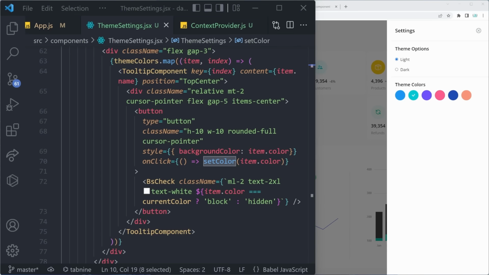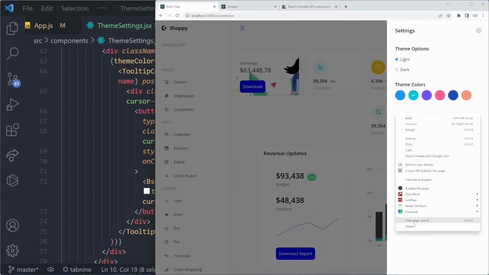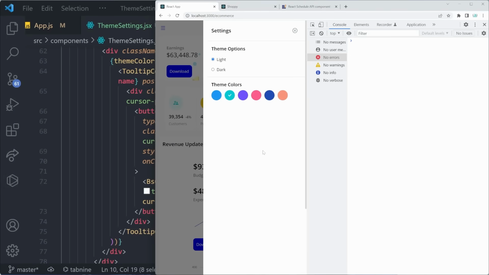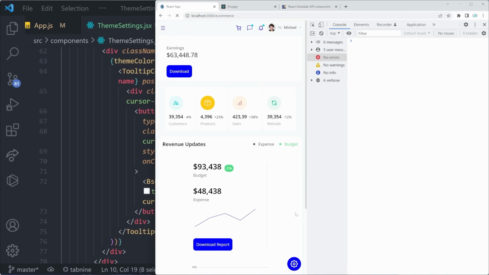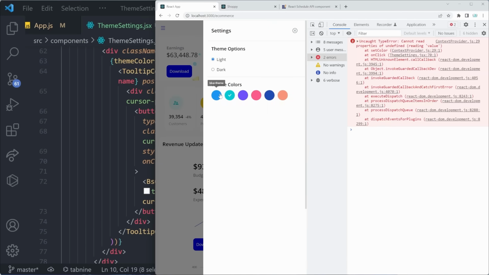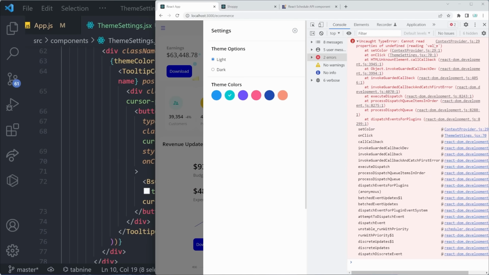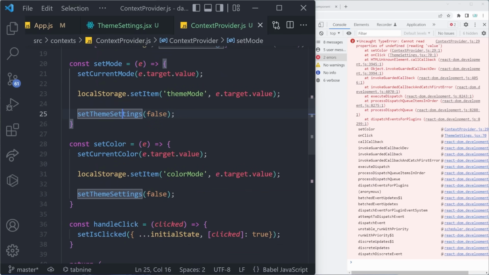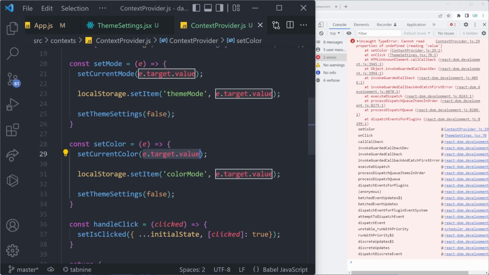But as you know, sometimes issues like these happen and you cannot immediately know what to do. But we can have a series of console logs and figure it out. So I'll try to open the inspect element and go to console and clear the entire terminal. I always like to include these bugs in just so you know how I would go about solving this specific problem. So let's go to settings and click right here. And we immediately get an error. Cannot read property of undefined reading value in context provider line 29. So let's go to our context provider, line 29, and it looks like target value is undefined.